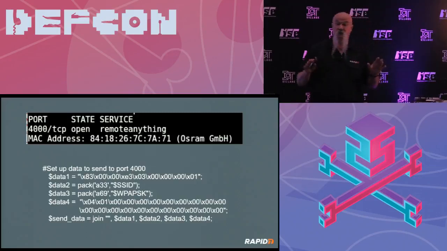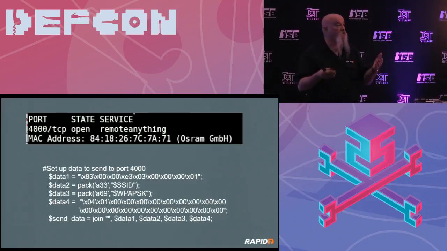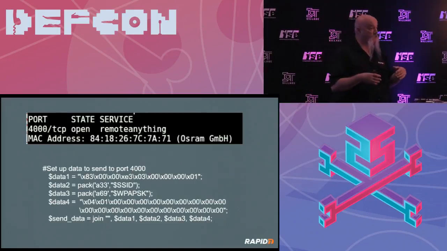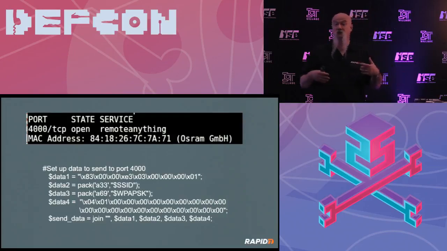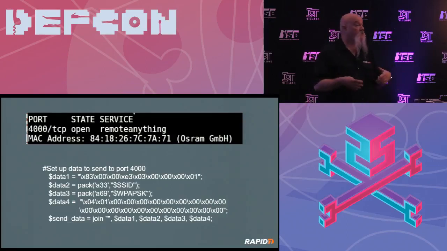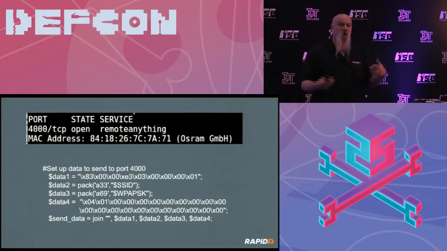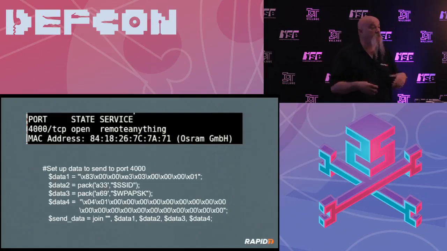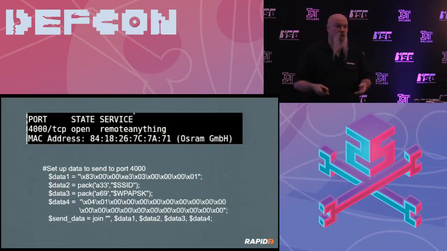Often the technology, especially home automation, will go into a local control mode. Local control mode means there's going to be some kind of service exposed locally, giving you the ability to connect to that device. Often that is not authenticated or encrypted data. And it was the same way in this case. It actually had port 4000 open. So we were able to capture all the communication, decode it, and figure out how to control the device.